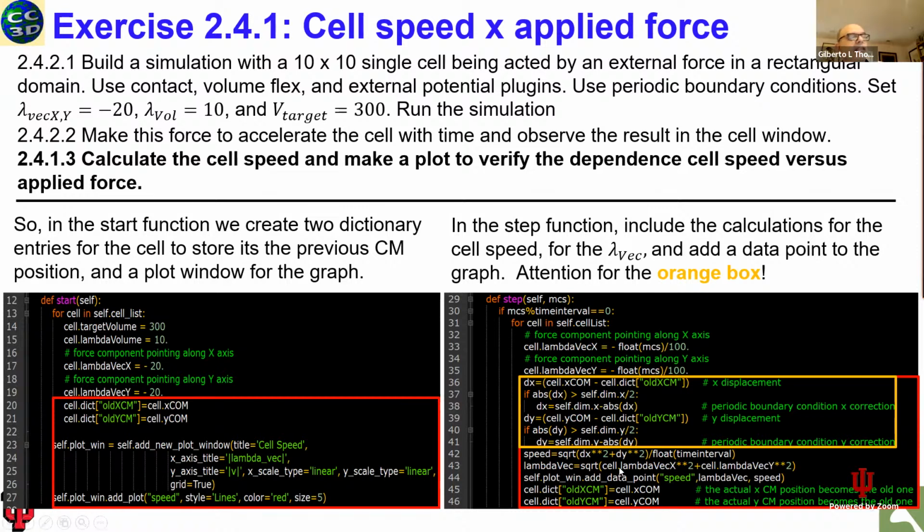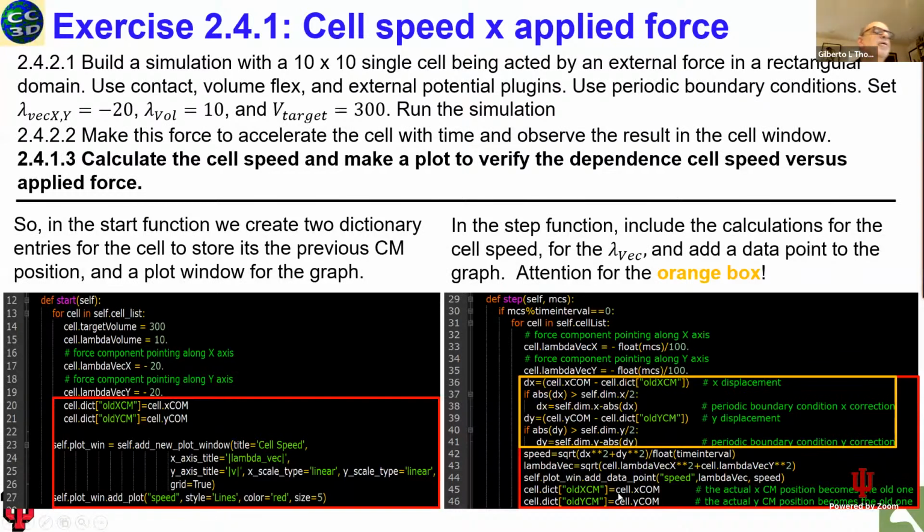And finally, at the end of this loop, we update the old dictionary entries with the actual position of the center of mass. So we have the updating here.